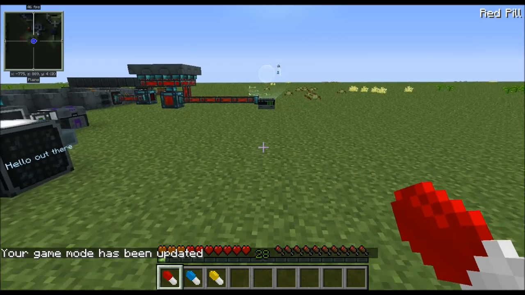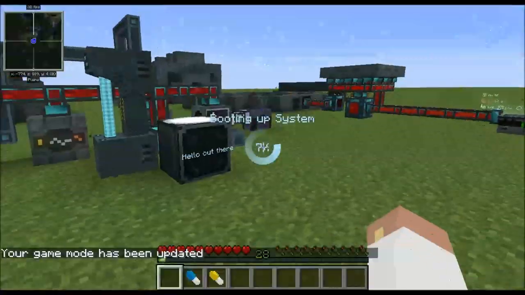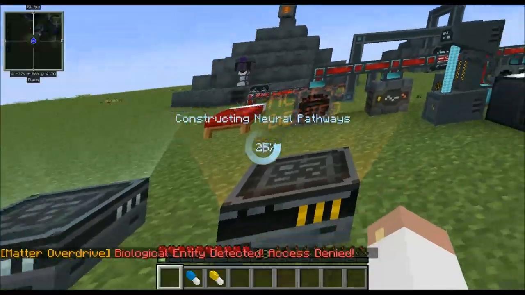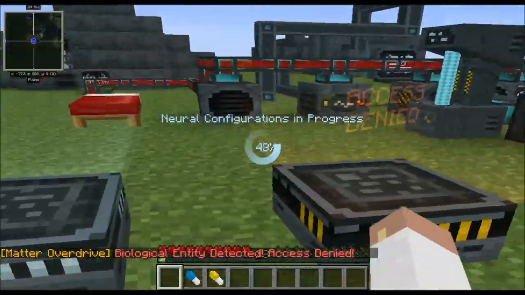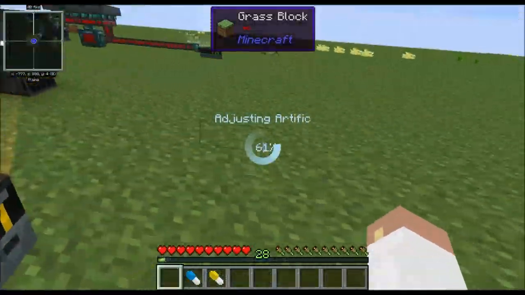Anyways, basically, we just take the red pill, and here we go. We are now becoming a robot. And as you can see, I cannot access the thing still. It says biological entity detected, access denied. But as I slowly become a robot... Oh, and by the way, make sure your inventory is empty. And maybe be close to your bed, because this is going to kill you at the end of it, and then you will be a robot when you wake up.